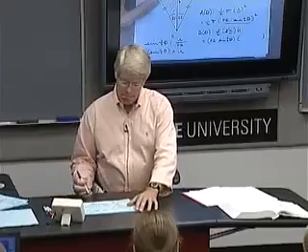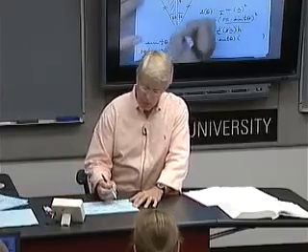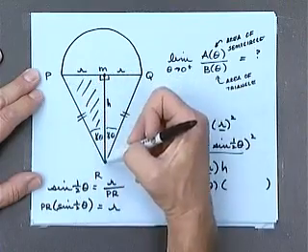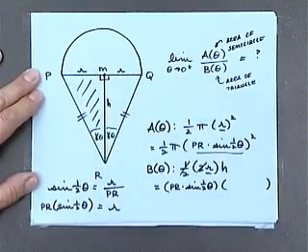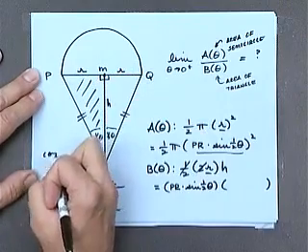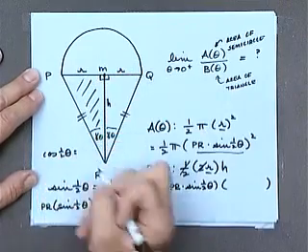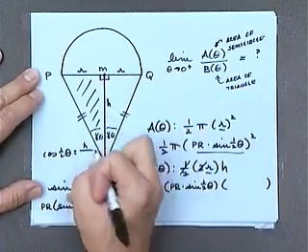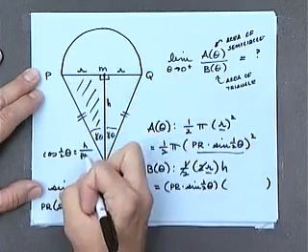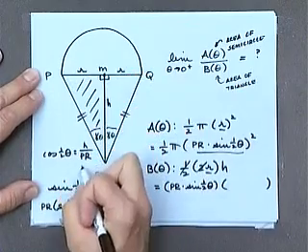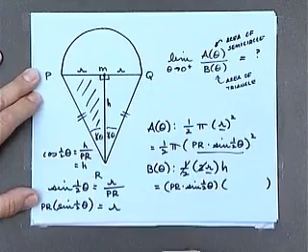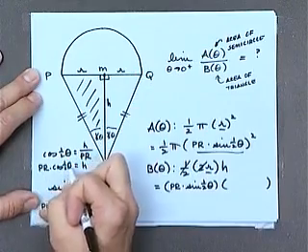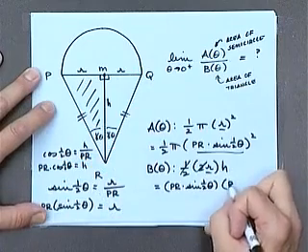Let's see, I'd like to keep all this up here. What's a trigonometric identity that has h and PR and half theta in it? Cosine. Cosine of half theta would be adjacent, h, over hypotenuse, PR. And solving for h, sorry, getting a little cluttered here, h equals PR cosine half theta. So we'll put that in here.